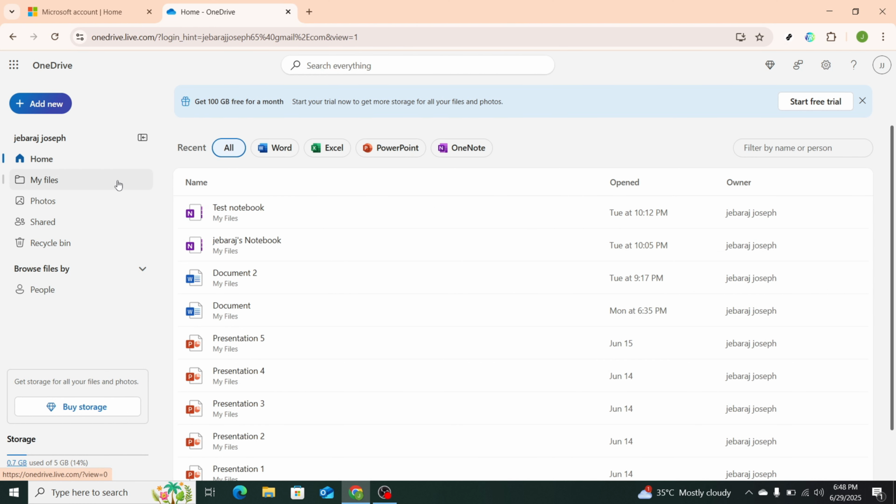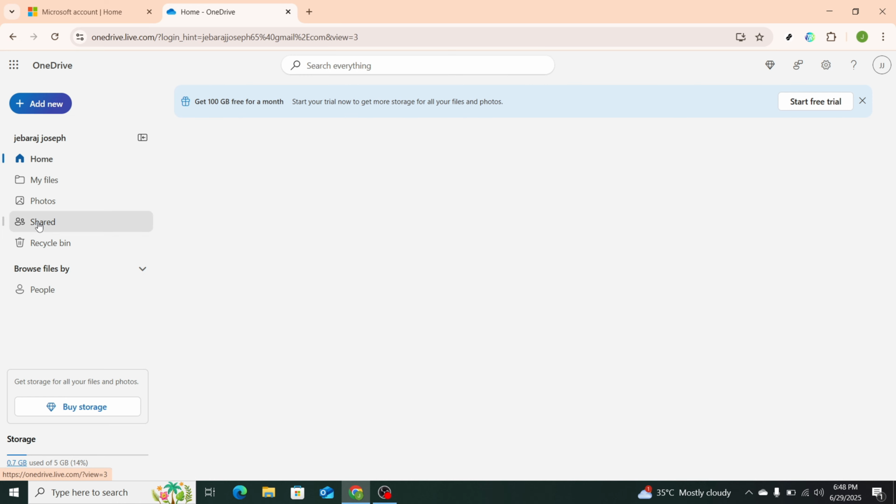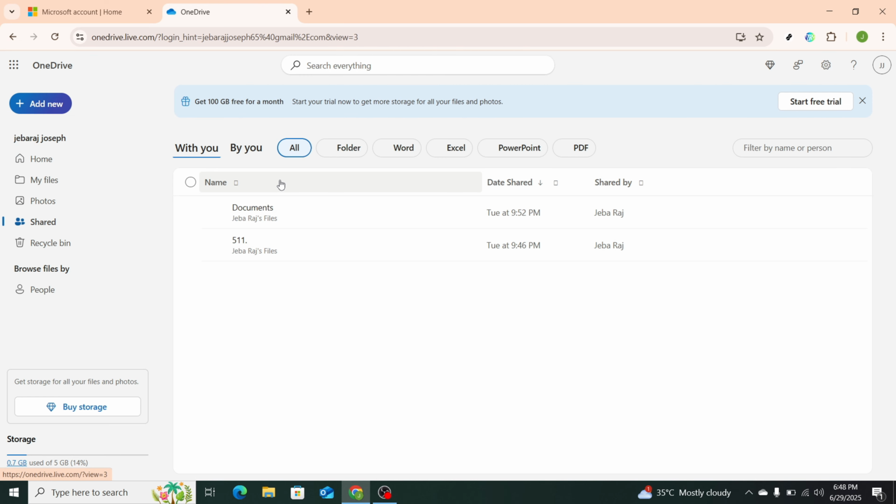further collaboration is needed. If any additional adjustments are needed post-transfer, you'll need to log out of the active Microsoft account and then log into the second OneDrive account where the folder was shared. Once you're in, navigate to the Shared section from the main menu. This section displays all files and folders that have been shared with that account.